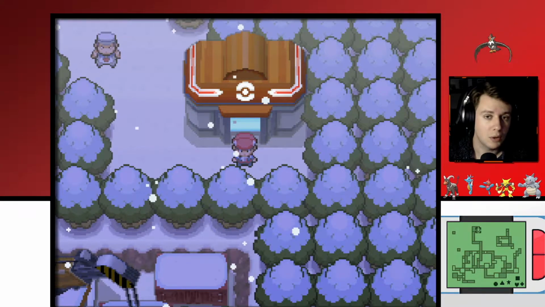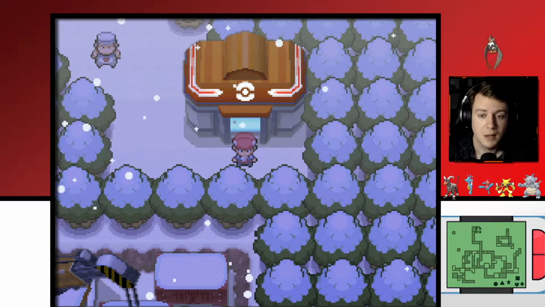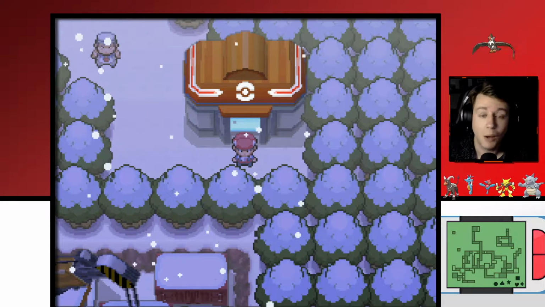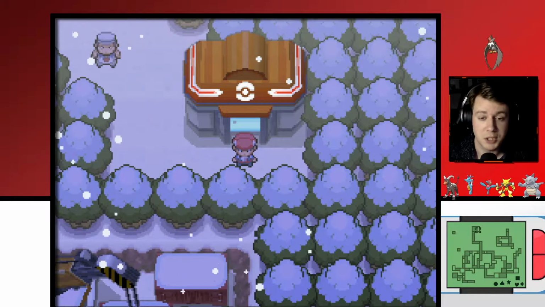So, if you'll recall, the Event Regigigas was needed to encounter those three Pokemon, the Regis, in the wild in Platinum. Now, whether you've captured those already or traded them into your game somehow, that does open up the fourth encounter, which is a wild Regigigas here.